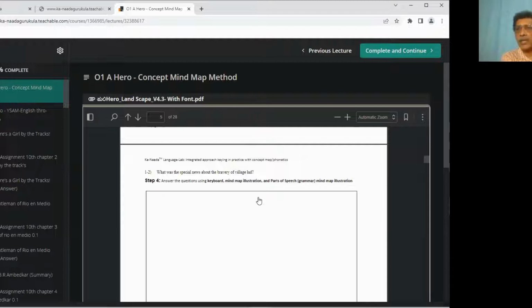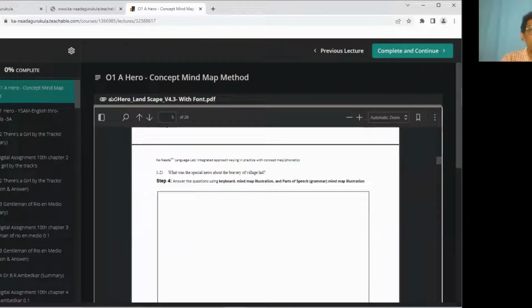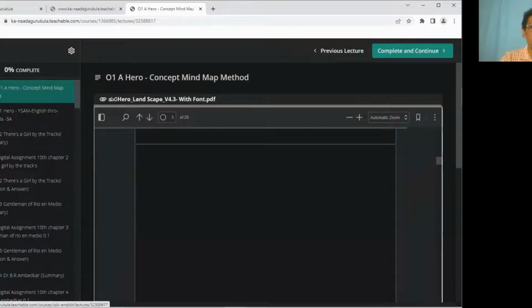Okay, so this is very important for all mother tongue medium language labs to learn English. This is one of the biggest, I think, contributions across India. One is learning English using mind map and spoken. The other one is mastering the subjects for long-term retention. So having said that, this is there in the Gurukula. In addition to this, we have put a lot of the other lessons that the teachers have given.